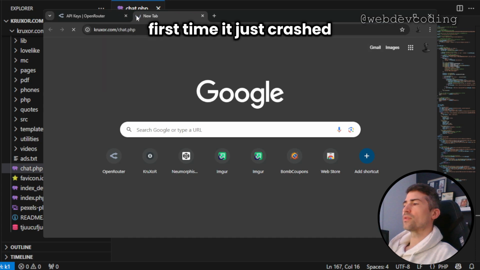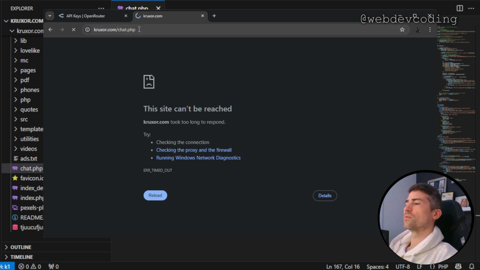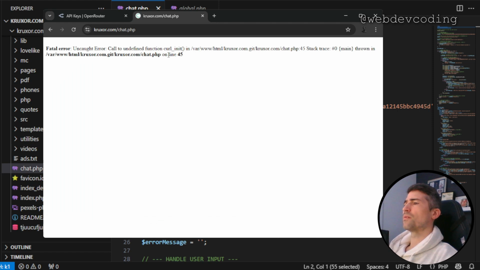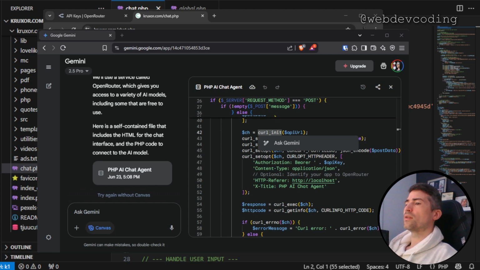When I ran it for the first time, the script seemed to time out, but I think that might have been just an issue with my server. When the script did run and not time out, it actually did have a curl error, which basically meant that the server didn't have php-curl installed. This is a fairly easy process to just install the php-curl add-on and enable it in the php.ini.